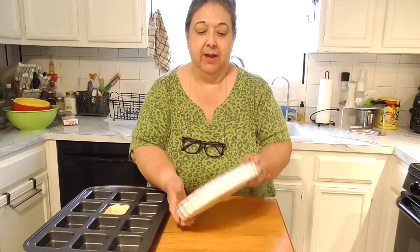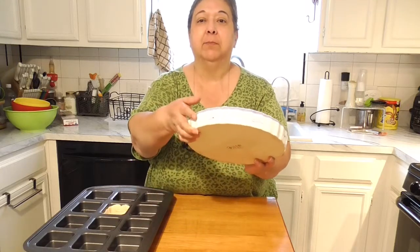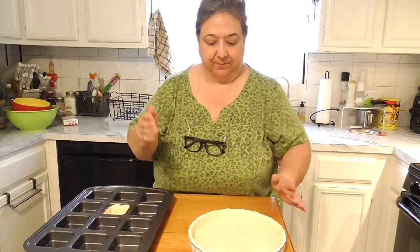Isn't that a pretty little quiche pan? We got that as a wedding gift.